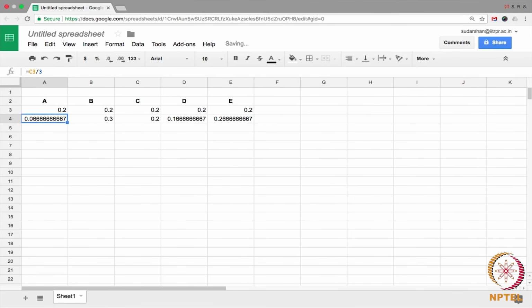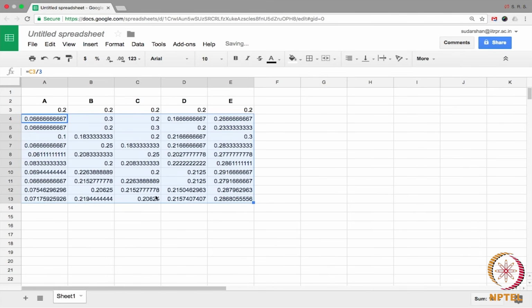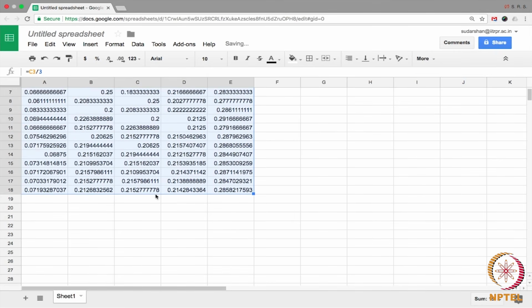Okay. So now what I do is I copy this and paste this, and this creates a new iteration. As you see, the value of this changes, but this value remains the same because it's simply again 0.2 by 3, C by 3, and so on and so forth. Let me just pull this and see whether it converges or not. It is no way converging. Maybe it doesn't converge. I don't know. Let me go ahead and see.